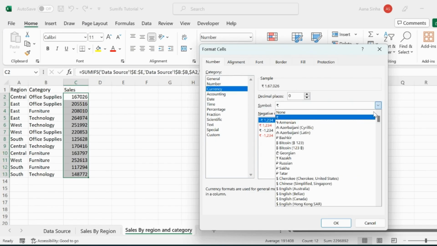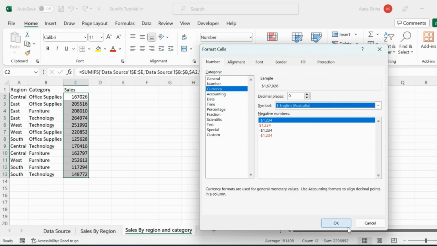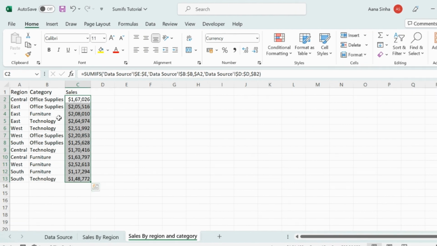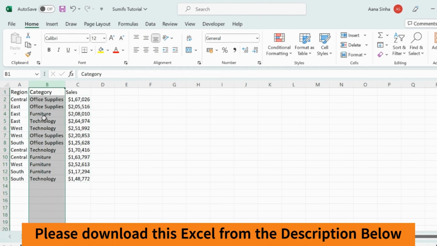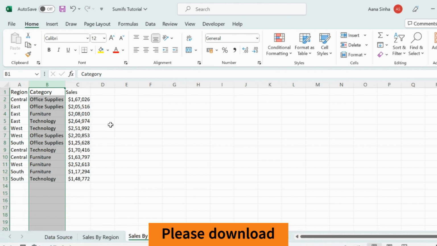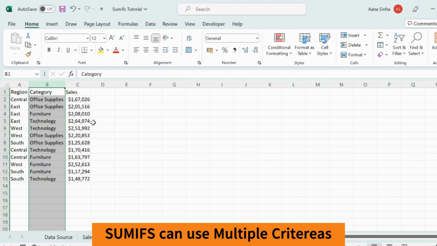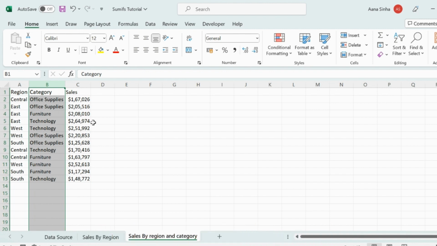We can apply the SUMIFS function using multiple criteria. I have illustrated the SUMIFS function using two criteria only, but you can choose to incorporate multiple criteria into this function. You can choose to use 5 or 6 criteria as well, but then the formula will be a longer and more complex one. So for illustration purposes, I have shown just the two criteria.